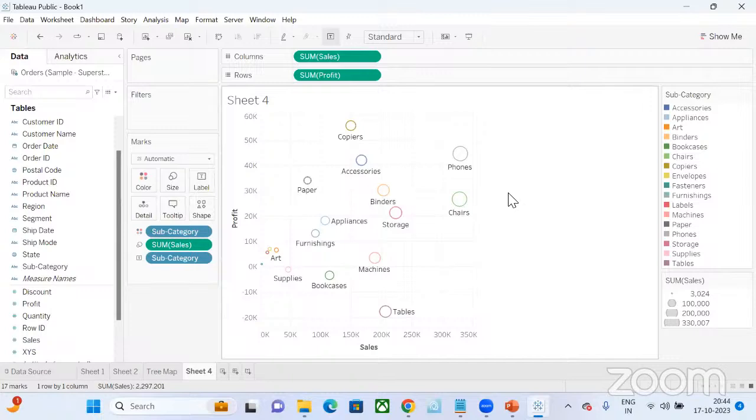As I told you, the inference you get from a scatter plot is that you can compare two KPIs or two quantitative measures together in a visual, and identify which are the best performing and which are the least performing. The higher and more to the right, the better performing in our case. For example, where the sales is higher and the profit is also higher, it should go to a good height and also to the right side. That means we are making good profit and sales with that particular subcategory or product. Is it clear for everyone how to create a scatter plot?